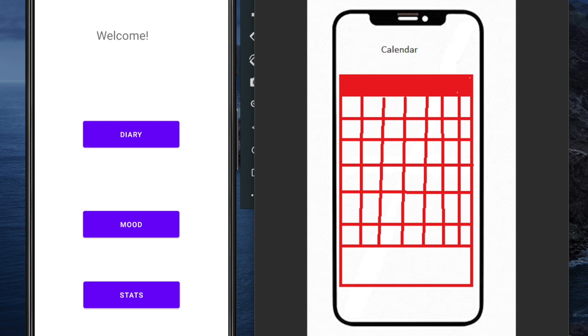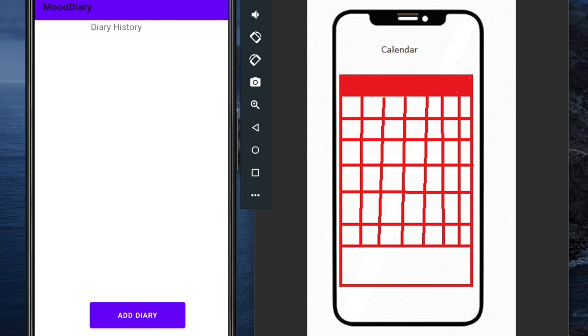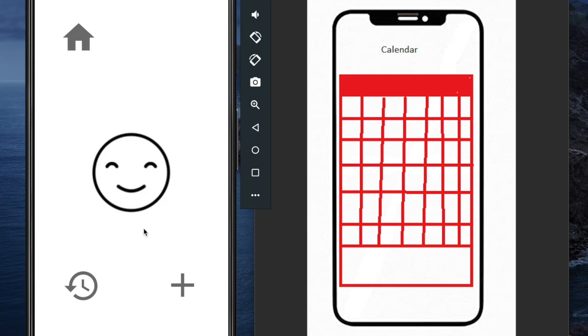In the future, I would like to improve my application by making it more presentable for its data. For example, I would like to implement something like a calendar style to represent the diary and the mood history.